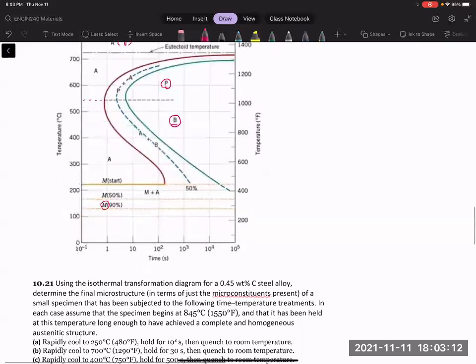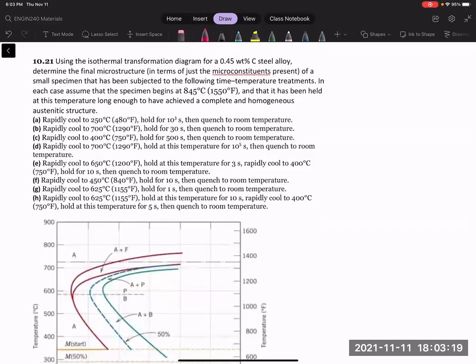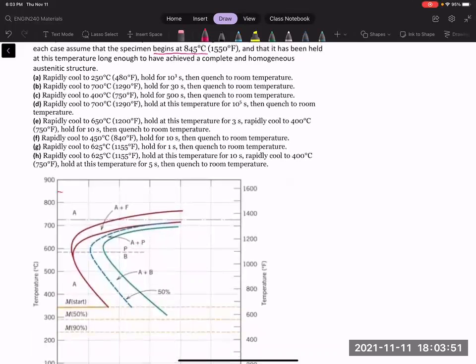Let's look at how we apply these, and you will see how useful the TTT diagram is. Here we have an isothermal transformation for a certain composition, a 0.45 weight percentage carbon alloy. And we use the TTT diagram to show the transformation. We begin with A45 degrees Celsius. We keep this temperature for a long time, so everything becomes gamma. If you look at the diagram over here, A45 is about this degree, the starting temperature. That just tells you everything is going to be stable gamma.